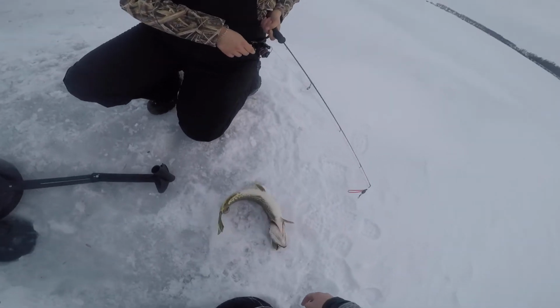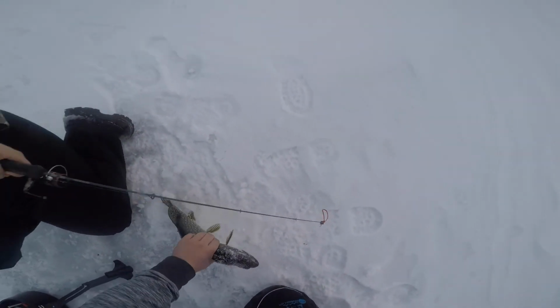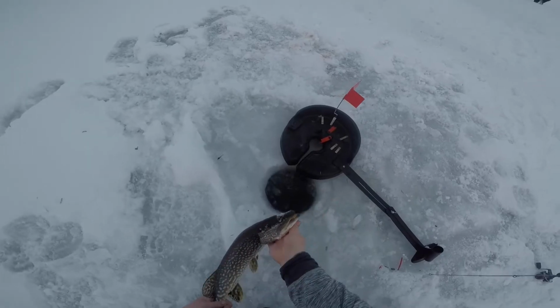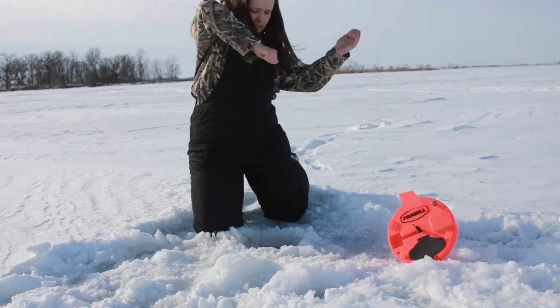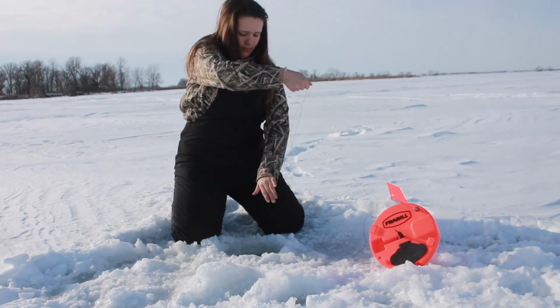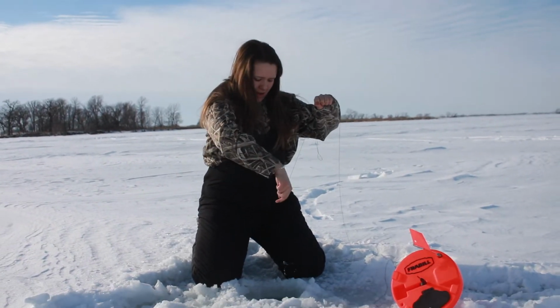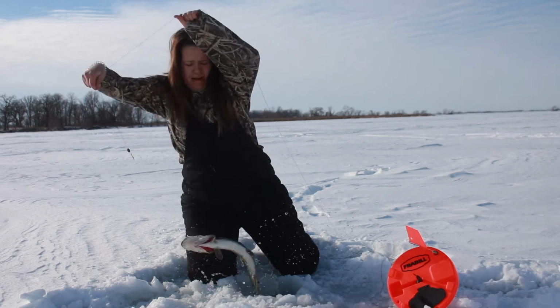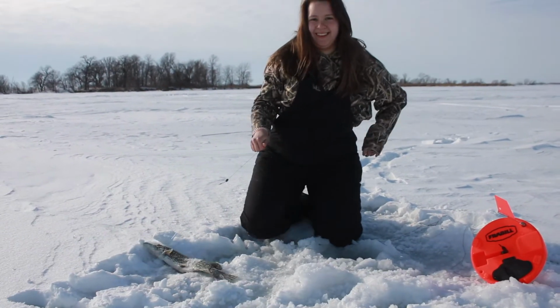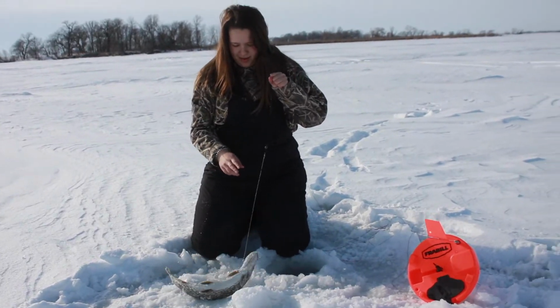It's a little dude. I can still see the minnow. Be able to salvage him. Is he big? I don't know. Oh, keep the tension, keep the tension. It's a baby. Look at that. It's a little squirt though.